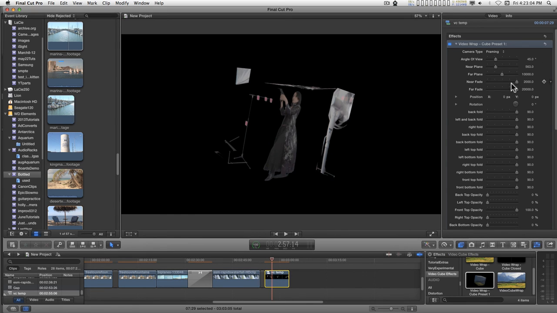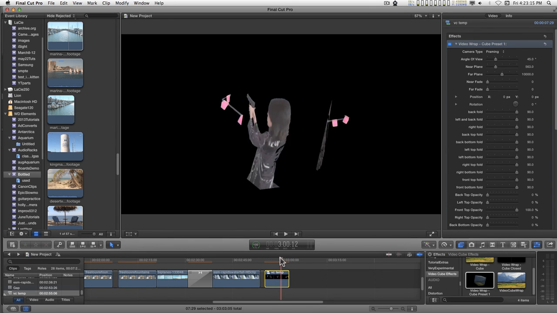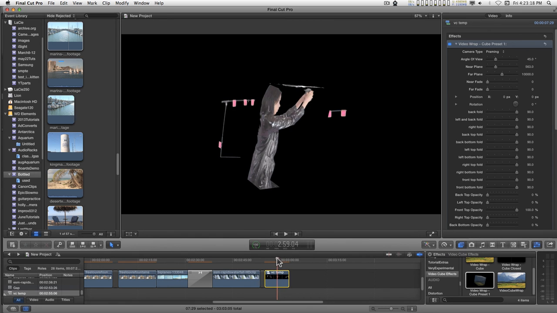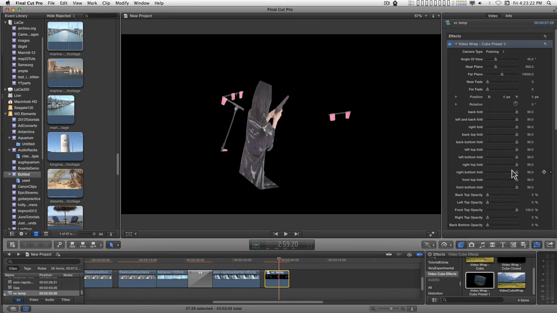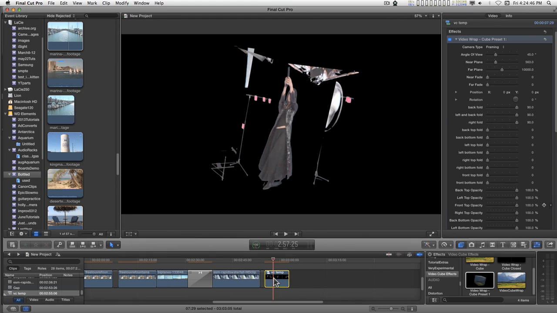Of course, that's going to affect how the top and bottom work, but depending on how you want to use this, since I've got the background keyed out a lot, top is not an issue generally. So I'm going to actually unfold the tops. Or you could scale it a little smaller, but that's what I needed to get back to, that if you want to resize the video for a particular effect, the way to do it is to create a compound clip, go into the timeline for the compound, resize or reorient your video, and then apply your effects to the compound clip in the storyline. And that way you get the video reoriented and resized to fit inside your effect.